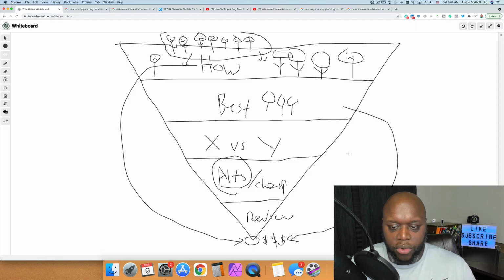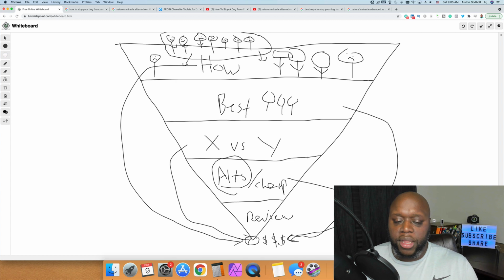These are simple, basic words that we are asking and answering every day as a consumer. Now we're answering them as a creator. And what we want to do, the next step, in my opinion, after creating content, is sending people to a landing page to collect their email address.